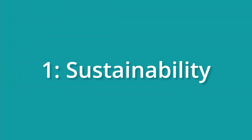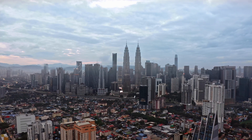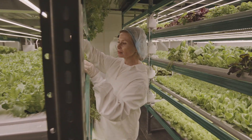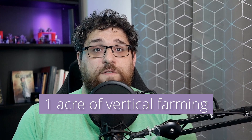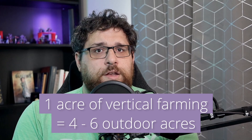Let's dive deeper into the key benefits that make vertical farming a promising solution for the future. First, we have sustainability. By using hydroponic and aeroponic systems, vertical farms can reduce water usage by up to 99%. They can use little to no agrochemicals and create no agricultural runoff. Second, there's space efficiency. In an increasingly urbanized world, space is at a premium. Vertical farming offers a solution by allowing for multi-story farming in urban areas — a single acre of vertical farm could be the equivalent of anywhere from four to six outdoor acres, depending on the crop.